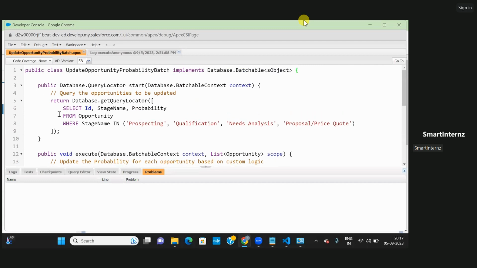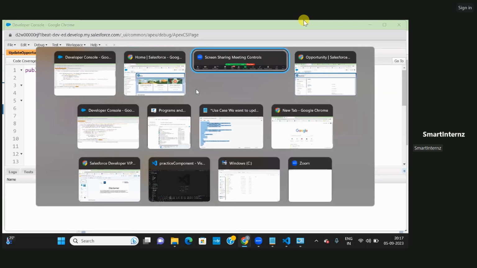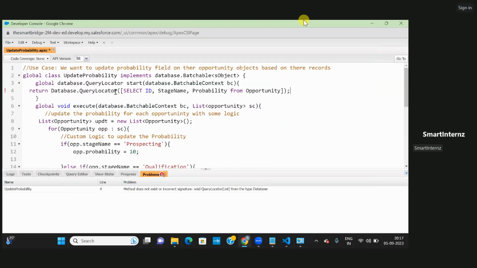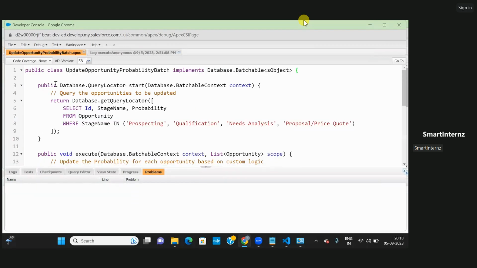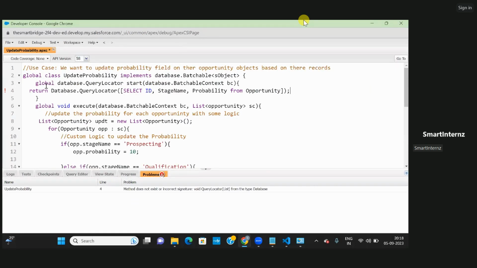you can see I've used public only. Then return Database.QueryLocator. Same thing I am doing over here. Public Database.QueryLocator start, Database.BatchableContext. If I'm going to my code, here you can see I'm just using the same thing. Global I'm using, then public Database.QueryLocator. Here I'm writing global, but I have changed this recently.